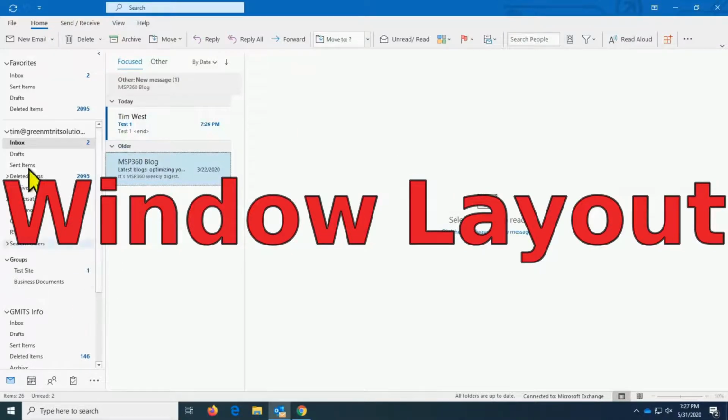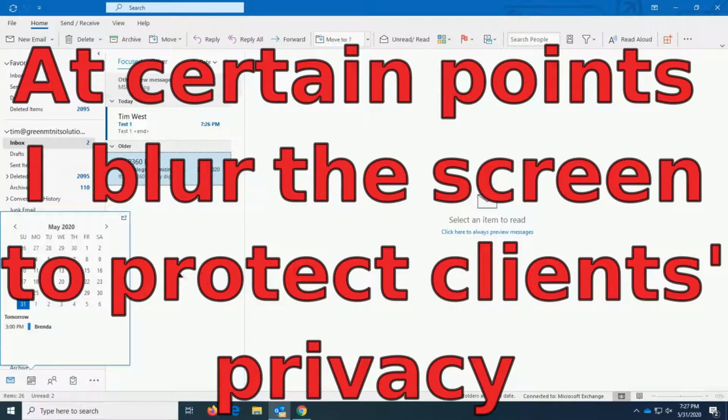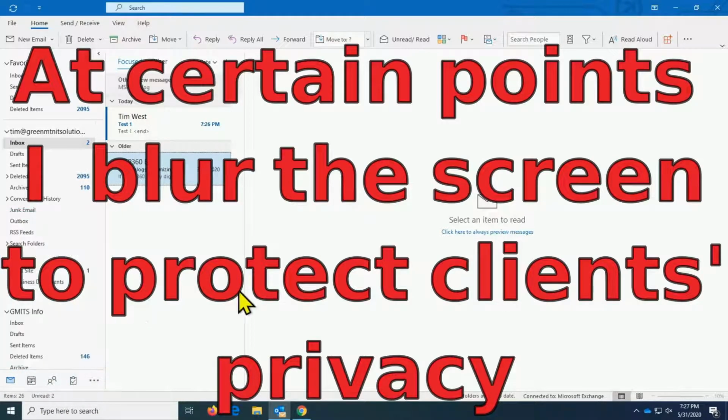So here on the left we have the folder pane. This is showing all of our email folders: inbox, drafts, sent, deleted, and so on and so forth. The message list, that's what we call this here in the middle. The list of messages, of course. The navigation pane is an important one. Down here at the bottom left, notice I can switch between my email, calendar, contacts, to-do list, right?